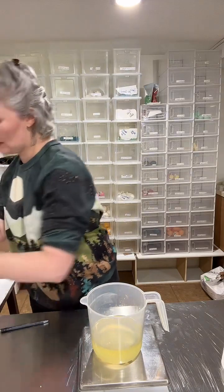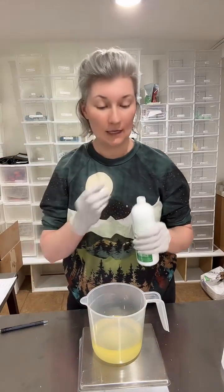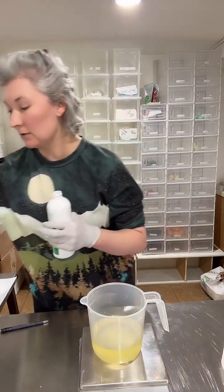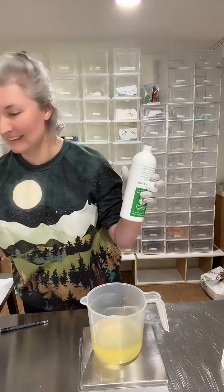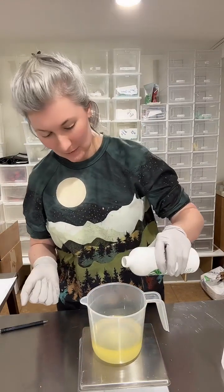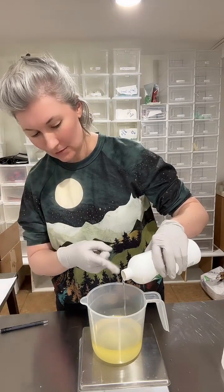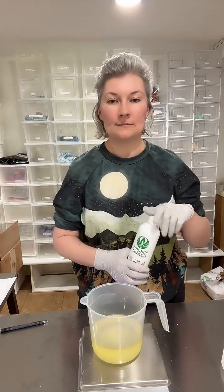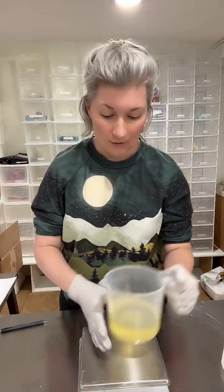All right, and then 12 grams of honey bunny. So this is a dupe of the Honey I Wash the Kids fragrance oil, which I also have from Crafter's Choice, but I like this one. I really like this one. I think they both smell really good, but they're almost identical. There's just a slight difference, and I like this one because it's clear instead of brown. The other one turns brown. Okay, so there we have our fragrance.